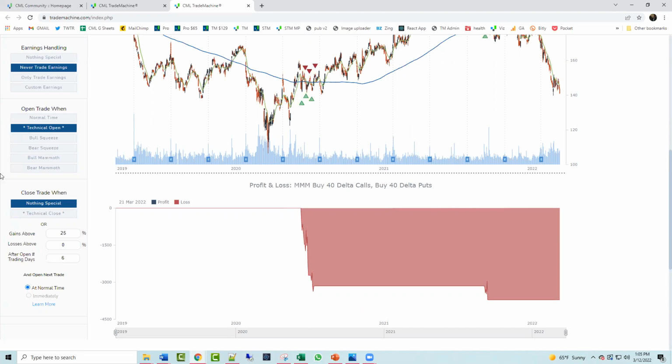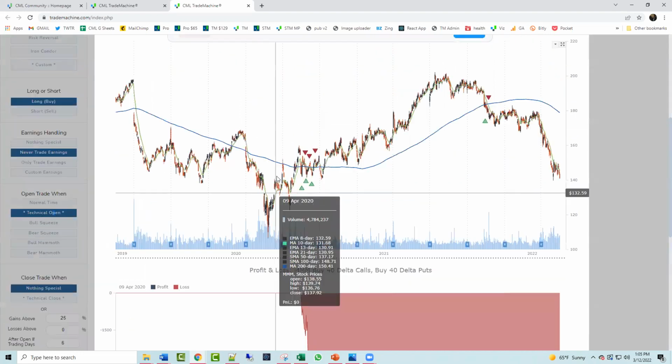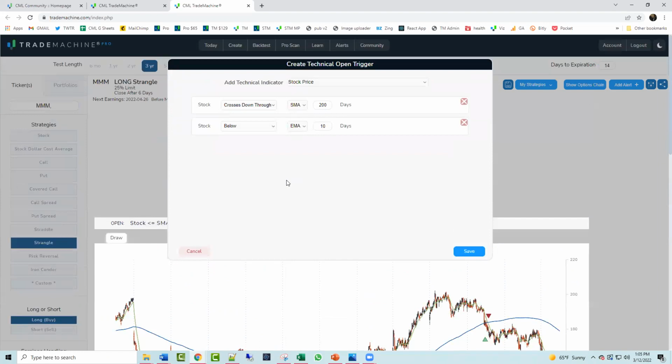Okay, let's work on the technical open. I said the technical open didn't make sense anymore because every stock is below the 200-day moving average. It's not a signal test. We're looking for signals. So I'm going to change it. How do I keep doing what I'm doing? I want to walk with my favorite person in the world. But it's raining. So I'm still going to get long a strangle. It's still going to be an out of the money strangle.